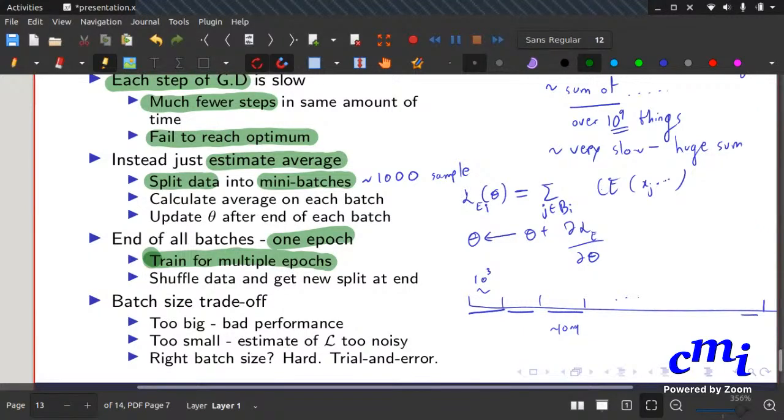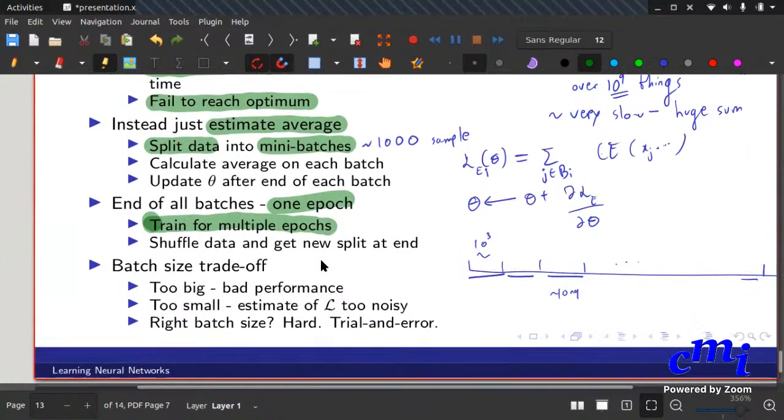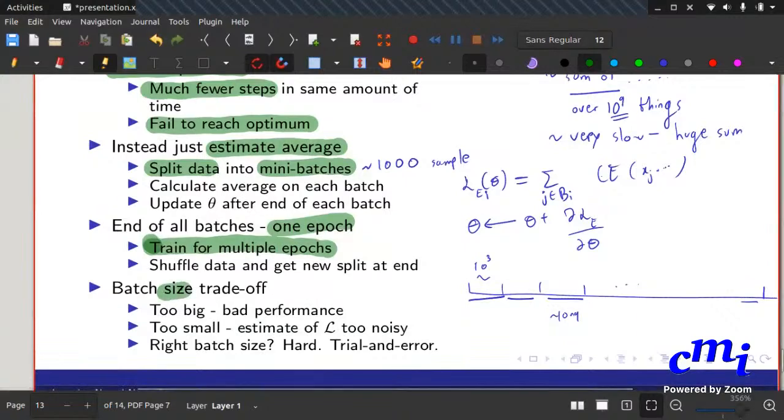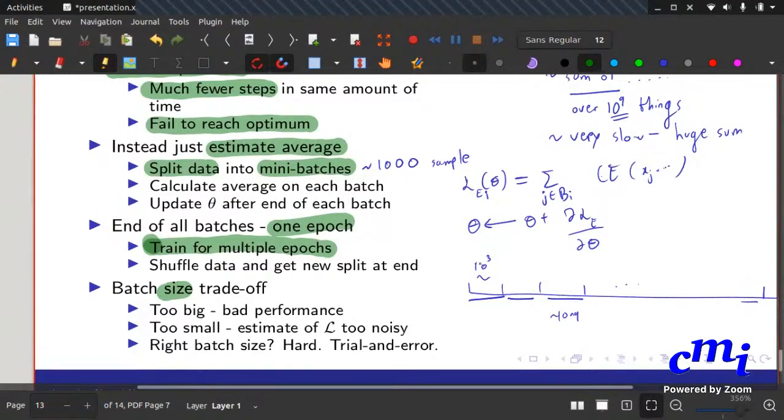Right. And so one point that I would like to make is, how do you choose the size of the batch, right? The exact samples inside the mini batch are going to be random, but this is a parameter that we actually have to decide, right? So in general, it will be trial and error. When you say too big an epoch size, do you mean that? What is too big? Too big of a mini batch size. Mini batch size. Okay. Yeah. So how many samples do we train on at each point, right?